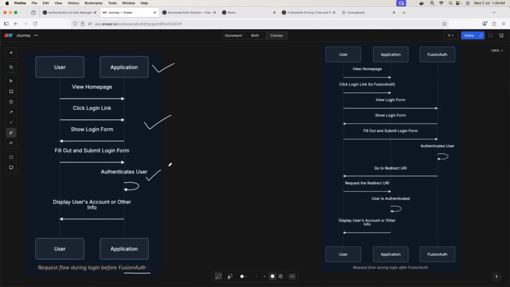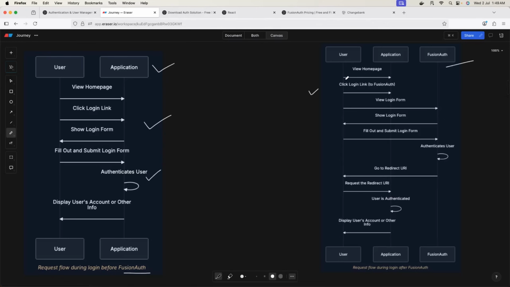This is very complex, and as users keep growing, and as your authentication and authorization logic keeps growing, maintaining everything within the application is too complex. But with FusionAuth, you can offload everything to FusionAuth. So this is how the logic would look, and we will be implementing the same thing in today's video.